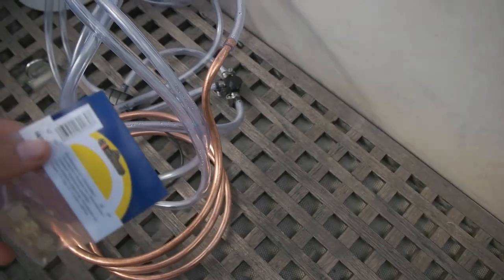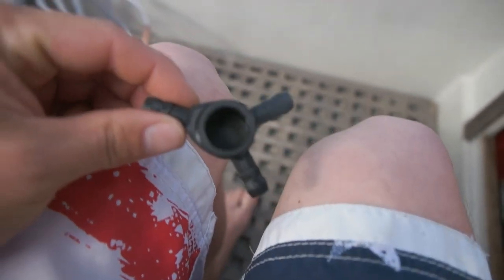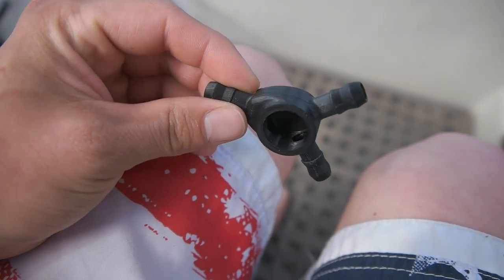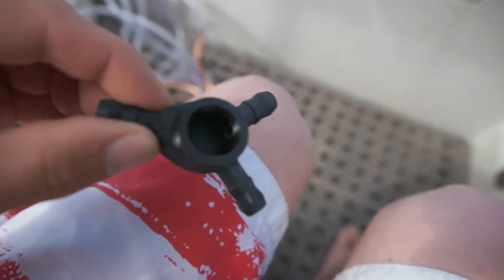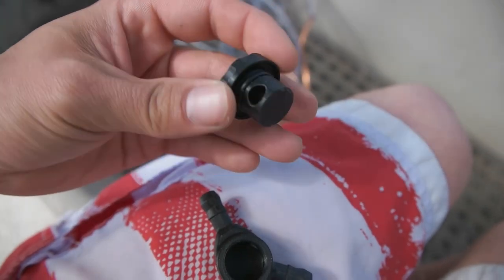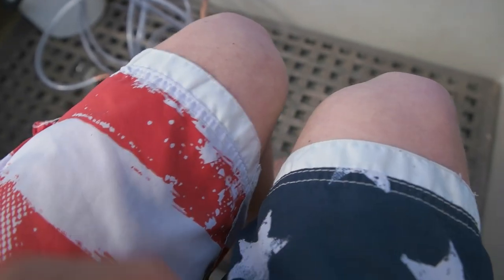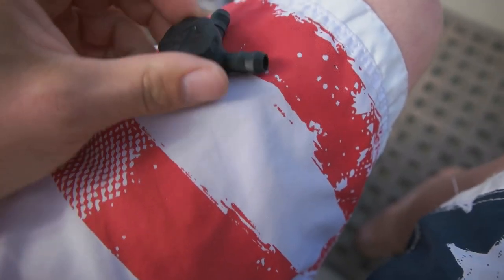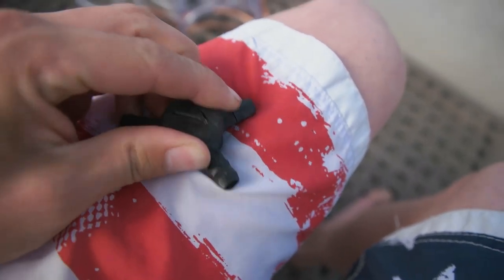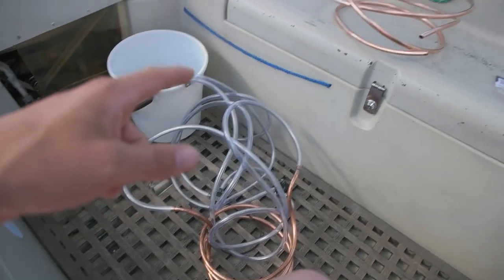I also need this to connect the two tubes inside the bucket. I printed a new kind of splitter vent thing — you can see the holes there. This cap goes into it; I put some O-rings to seal it. It directs the water, it's tight, it should not leak that much. Let's get to work.